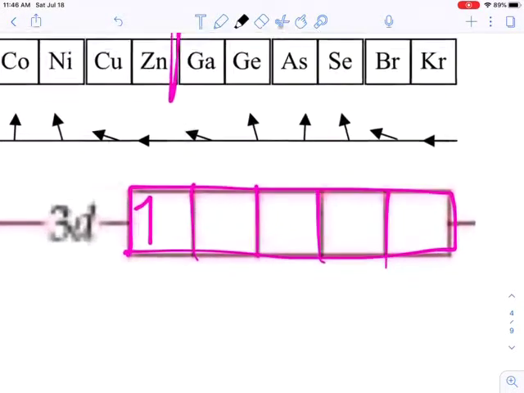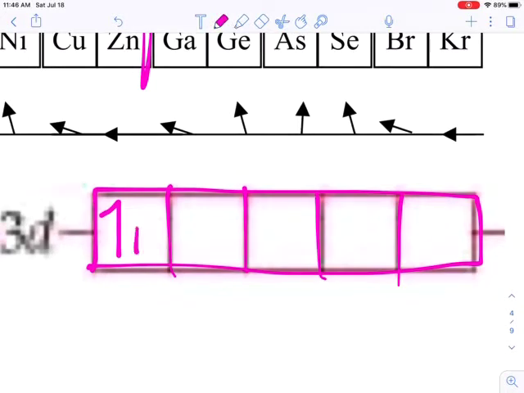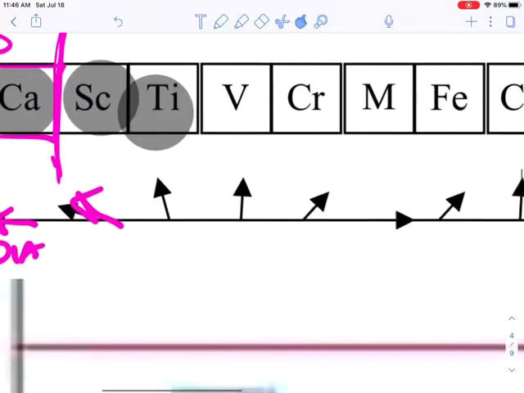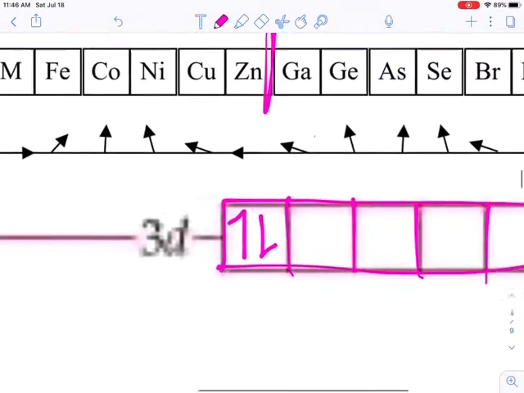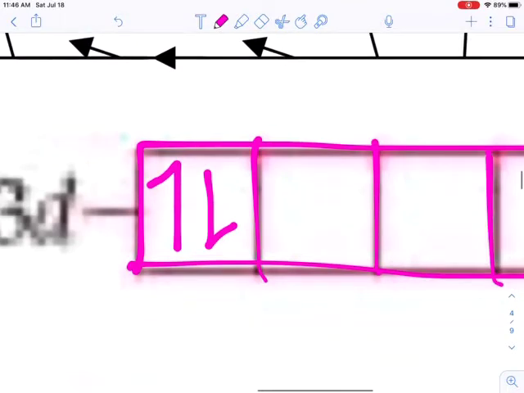Now, how are we going to put the next electron in there for titanium? Well, we've got some options. Remember, that is not allowed. That's no good because you can't have 2 electrons in the same box doing the same thing. So, if that's not the case, we could do that. So put 1 up and 1 down like we did before. But does the data back that up? Titanium here is still paramagnetic, and not only is it paramagnetic, it's even more paramagnetic than the scandium was.